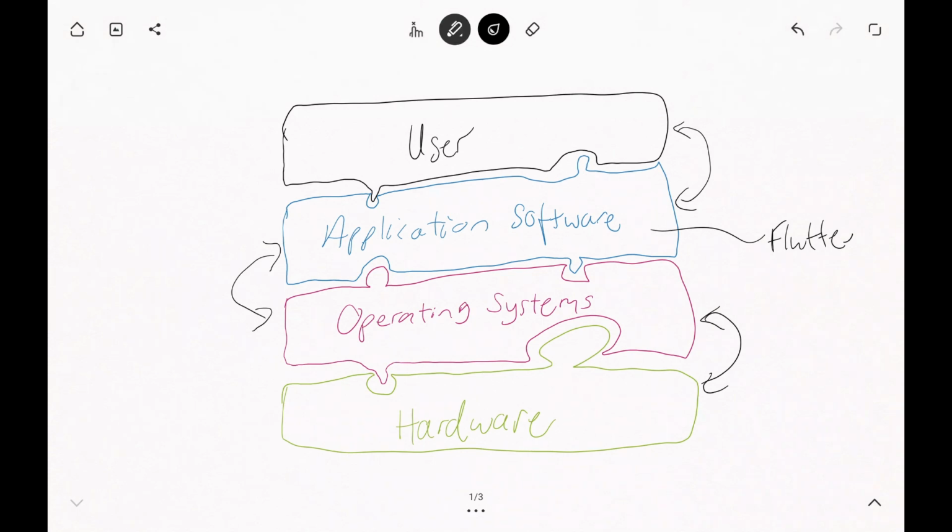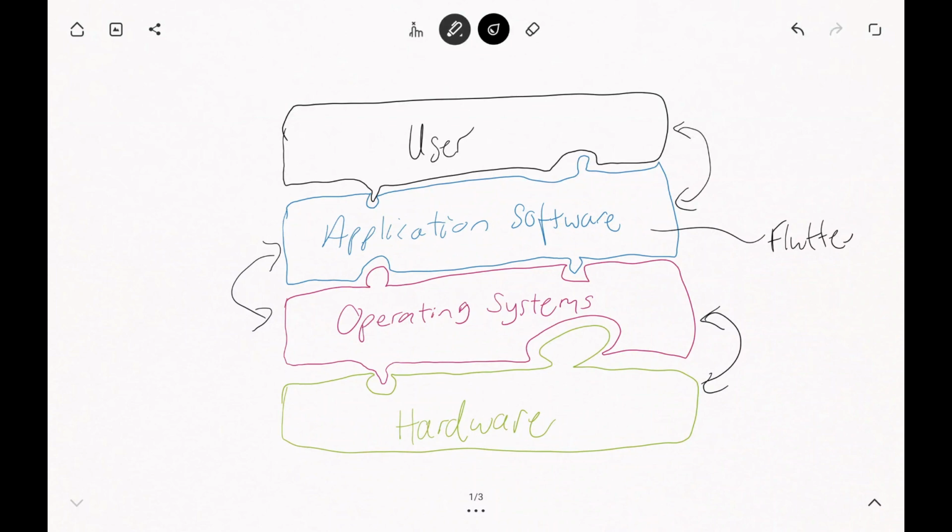So what is Flutter? Flutter is a multi-platform user interface toolkit powered by Dart, which is the programming language it uses, and it's designed to allow code reuse between operating systems. Its goal is to enable developers to build high-performance apps that feel natural on different platforms. So using the same code base on different platforms in a way that feels completely natural. During development, Flutter apps run in a virtual machine, which uses stateful hot reload without the need of a full recompile each time a change is made.